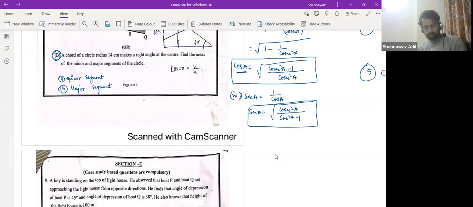For sec, you wrote root of cosec square A upon cos. Oh, so this is cos A squared, right? So the reciprocal of this. Cos A is this, and then you take this square. Oh, okay. Yeah, noted. Finished. Okay, so now let us move on to the next question.